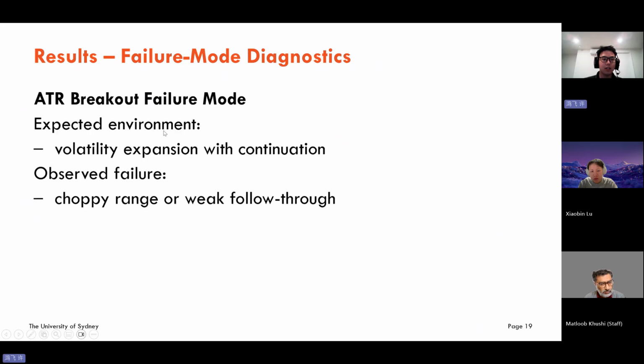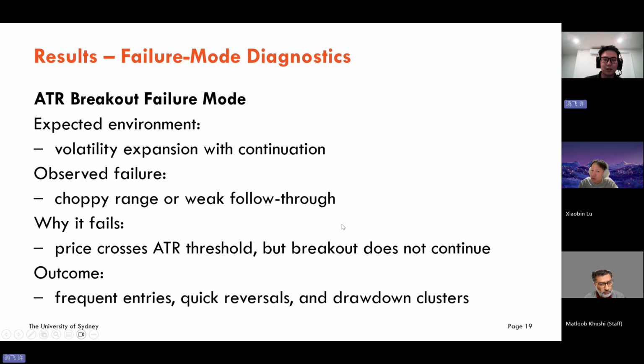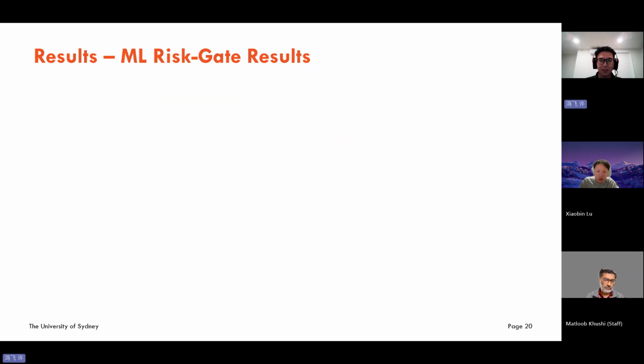And for another one is my ATR strategy. It should win in a trending market, as the expected environment is a trending market. But sometimes the breakout does not continue, so it falls back like a sideways market. It will lose money when something like that happens. When it goes down, the ATR doesn't necessarily go down with it, so it will re-enter, and that will compound the loss, going up and up.